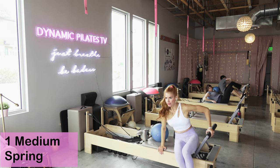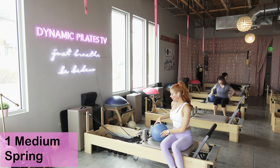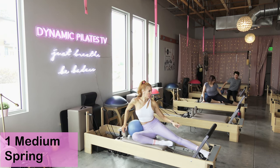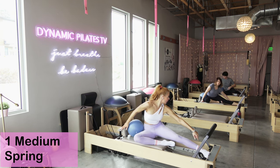Turning to the side. All right, so, whew, ball is right here like this. Tuck your bottom leg under, top leg is long. You're gonna press the carriage out. So I'm pressing my heel into the base of the reformer frame. So not your foot bar, but bring it lower to the frame.